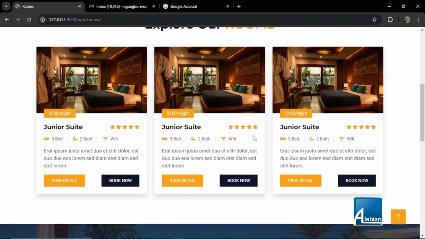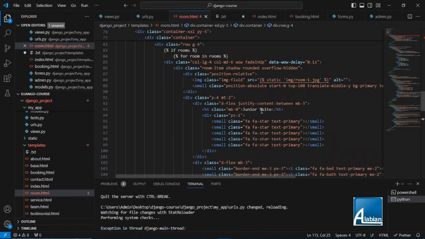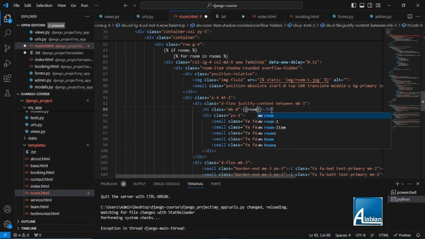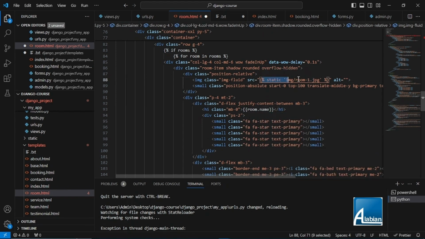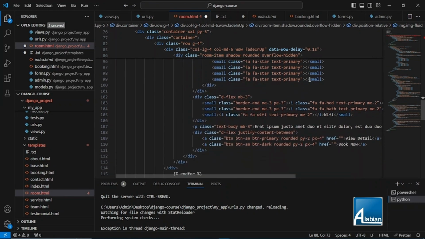But now I want to make it the context of those rooms, right? So I will go into each of these. Instead of junior suite, it will be room dot name. Name is the field, right? Then this will be double, it's always double curly braces, as you can see. It will be room dot image. Then what else?